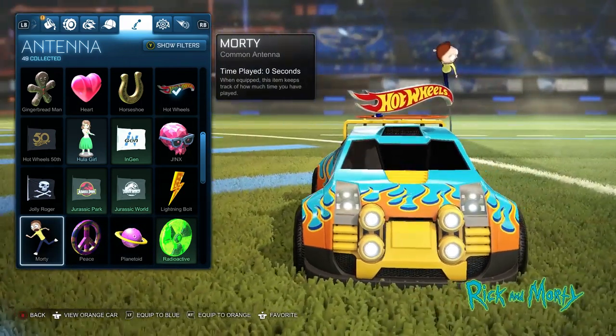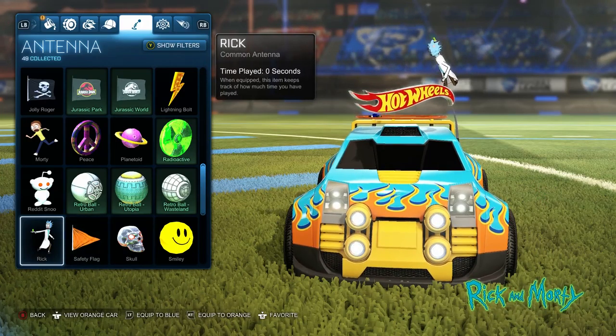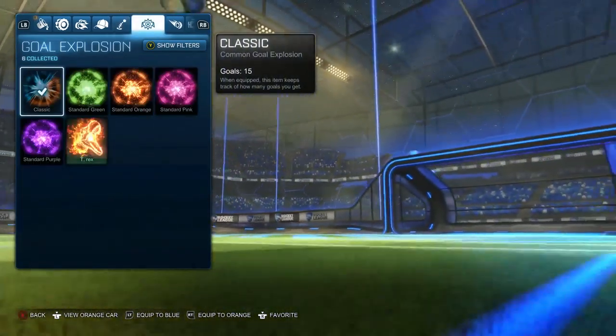Radioactive. Oh, we even got Morty. That is so cool, boys. We have got to make a couple custom videos. And we even got Rick, and his polygon as well in his hat. That is so cool.